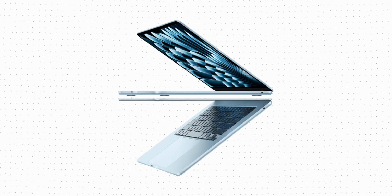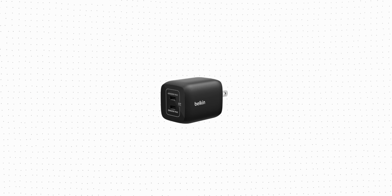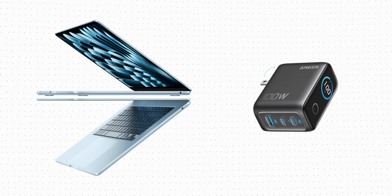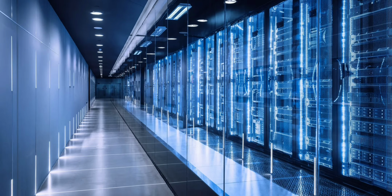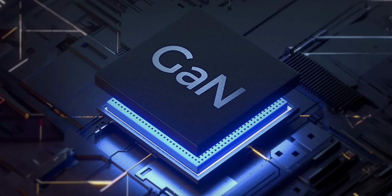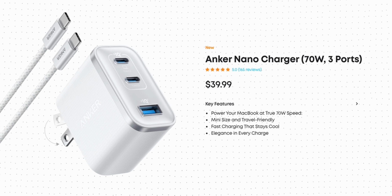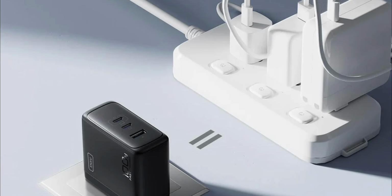If your laptop needs 65 watts, don't buy a 65-watt multi-port charger. Buy at least 20 to 30 watts above your hungriest device. The same GaN in your charger is what's now inside EV fast chargers and AI data centers. The same material. The version in your bag just happens to be the smallest application of it. And the cheapest. A decent one runs about $35 to $50 and replaces every other charger you own.